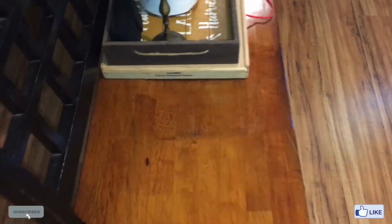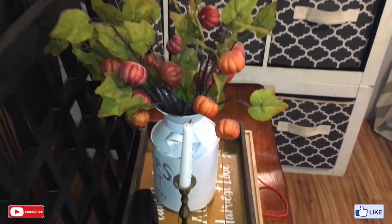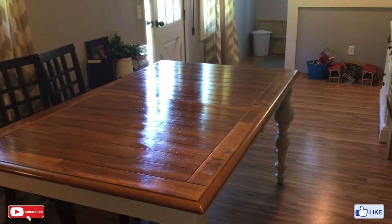It's not a bug. It's just the way the wood is. I started putting together a couple little fall pieces, but I'm not done quite yet.